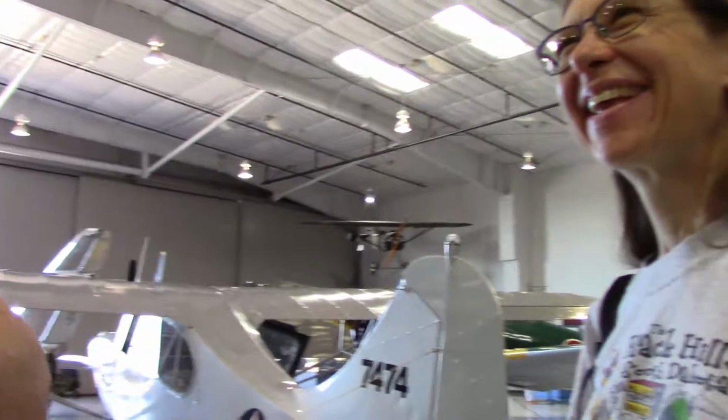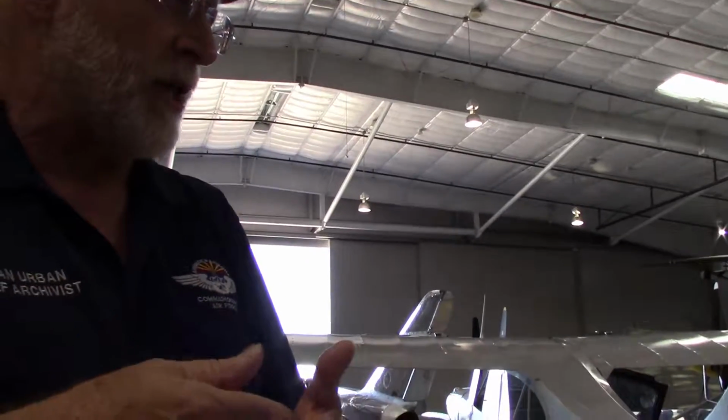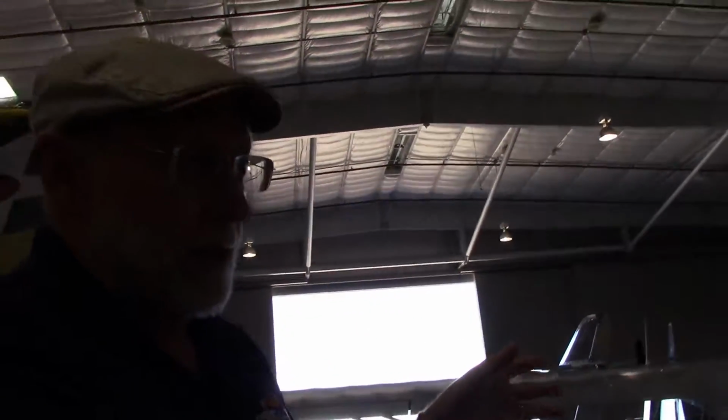I personally, we had talked about this at some point. There were variations on the theme of a lot of these planes with our allies. Like there's a Canadian version of the F-86, which with our British connection and Canadian connection currently would be kind of nice. I mean, everybody's got a U.S. F-86, but do you have a Canadian F-86?